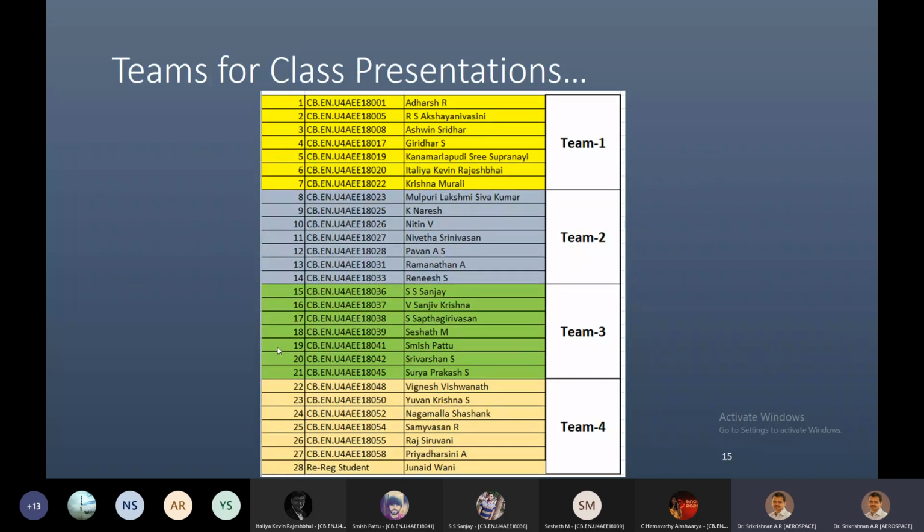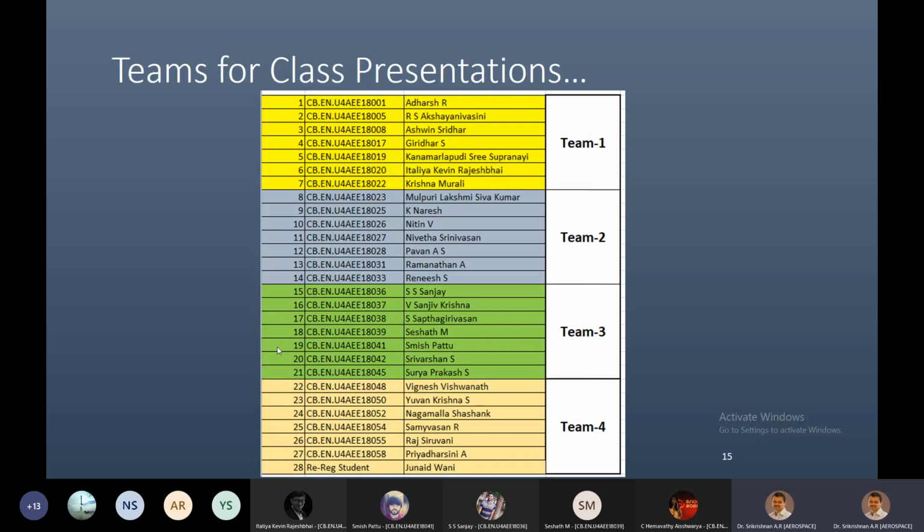Okay, I made some teams. In fact, when we were hoping to have the offline classes, my plan was to have more like group discussions, which would be more in line with the management tone of the subject. So I thought we could have, more than presentations, debates or discussions within the class with dedicated sessions. But with an online mode, it's very difficult to have that, at least as much as I can foresee.